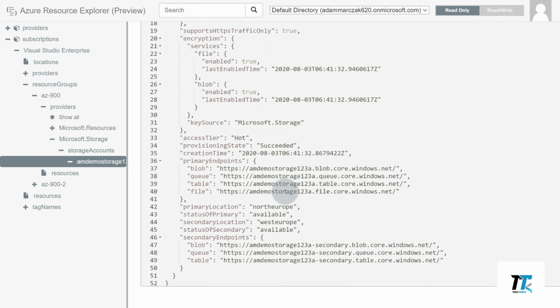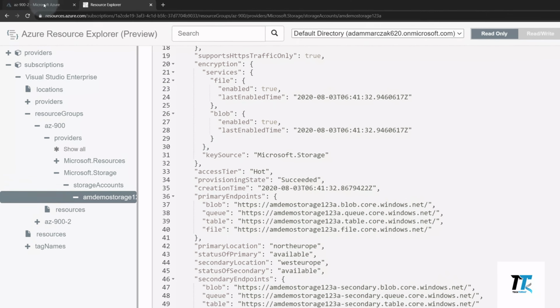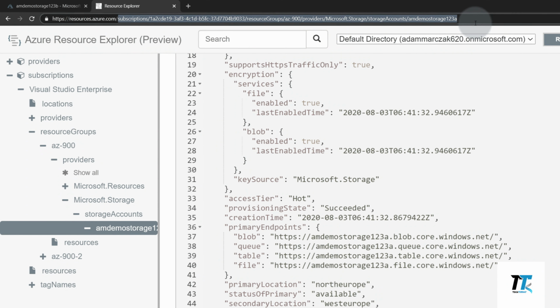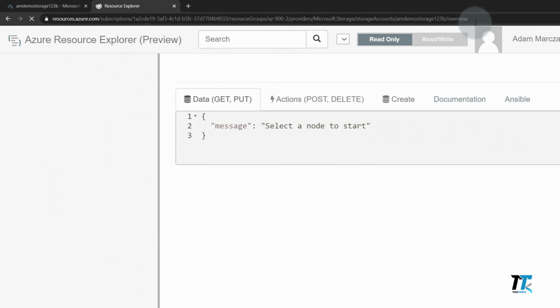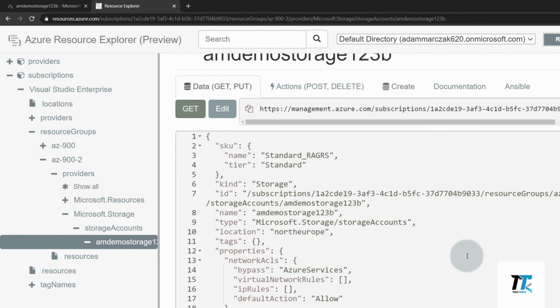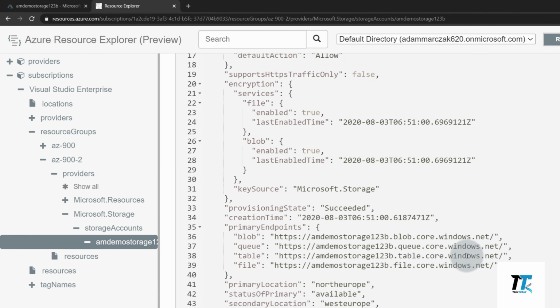One cool trick is that if you don't like this kind of navigation and you don't know how to search for the service that you just created, there's a little trick that you can do. Go back to your resource group, select the storage account, and copy the URL starting from subscriptions on the top. Just copy this part and put it here, after resources.azure.com. When you put it, press Enter. It'll automatically navigate you to the resource that you're browsing in Azure Portal, showing all the common properties for this particular resource. A critical trick.